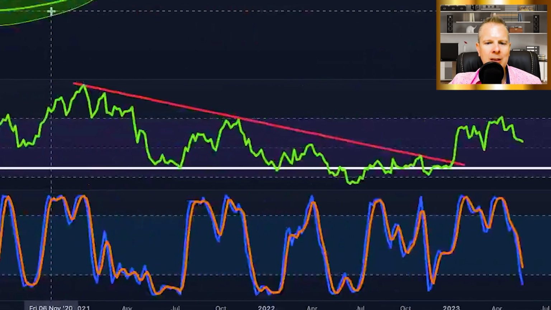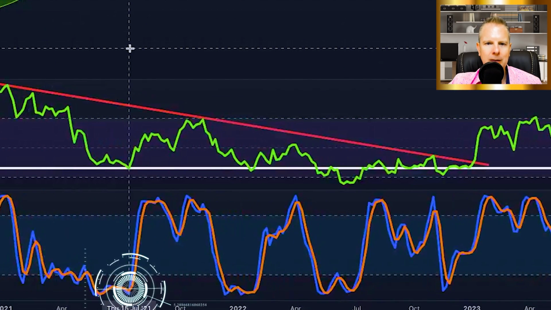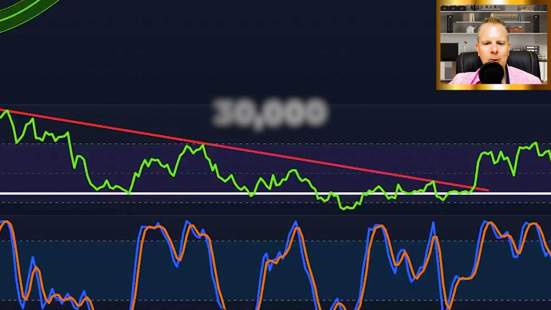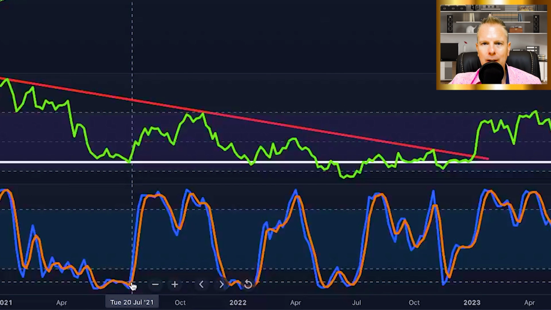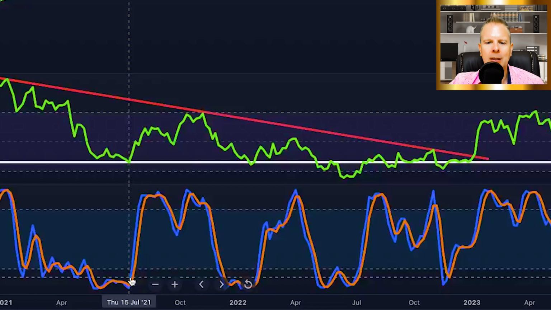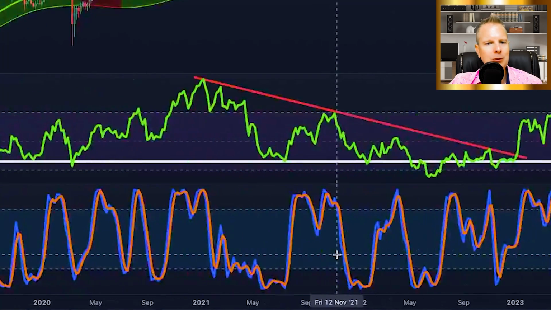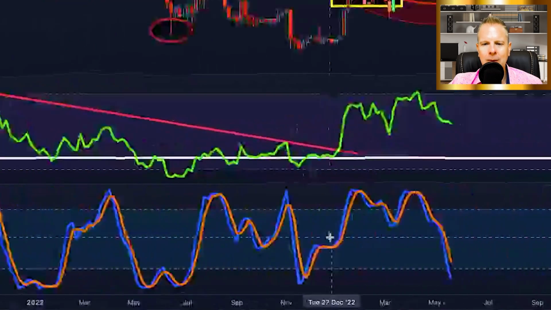You look at any of these stochastic RSI crosses on the 5-day, look back here, July 2021, Bitcoin price about 30K. We went from 30K to 69K with this stochastic RSI cross. This is not a coincidence. Stochastic RSI is our momentum. That's the pure reason you look at the stochastic RSI is momentum shifts in the market. You can go to any time frame of any coin or any industry and pull up the stochastic RSI, it will tell you the momentum.